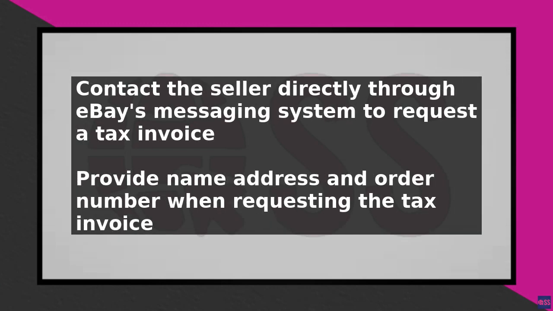It is essential to verify the tax invoice to ensure it contains all the necessary information. The buyer should check that the invoice includes the seller's tax registration number, the date of the purchase, and a description of the items purchased. The buyer should also ensure that the invoice is addressed to them and includes their correct name and address.